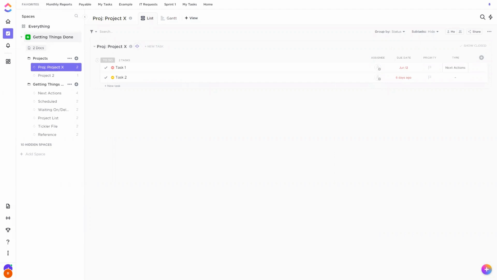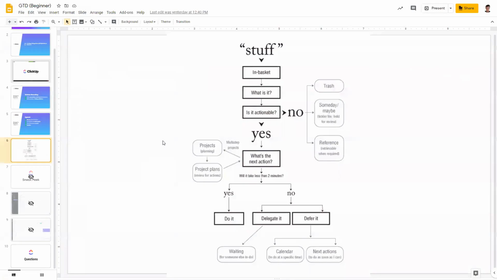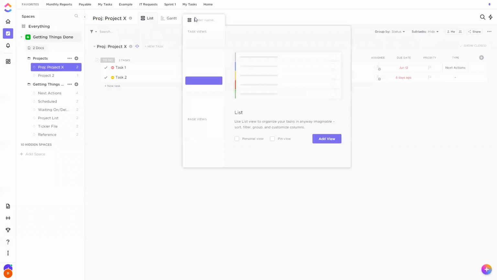Is that initial flowchart created in ClickUp, or is it an external software? Do you mean this one? If so, no, this is actually from the book. So I have no idea what software was used to create it. It's quite old. If you are making flowcharts in ClickUp, that would be our mind map view, but it will look different to that one.